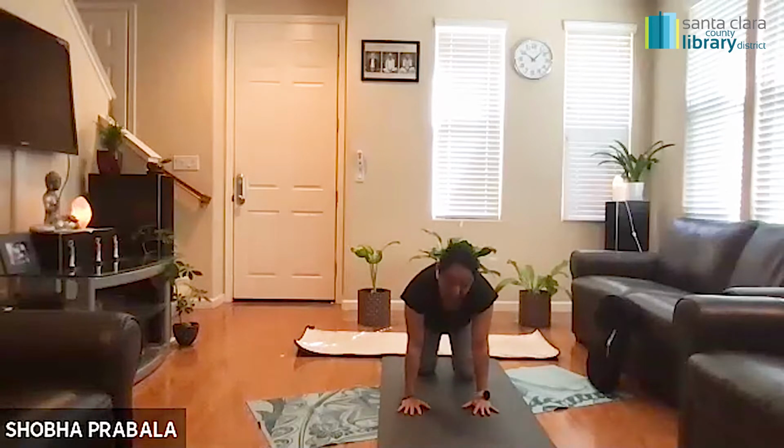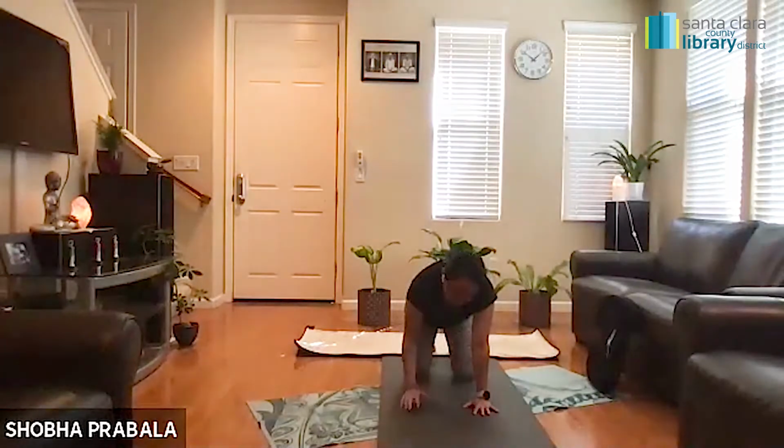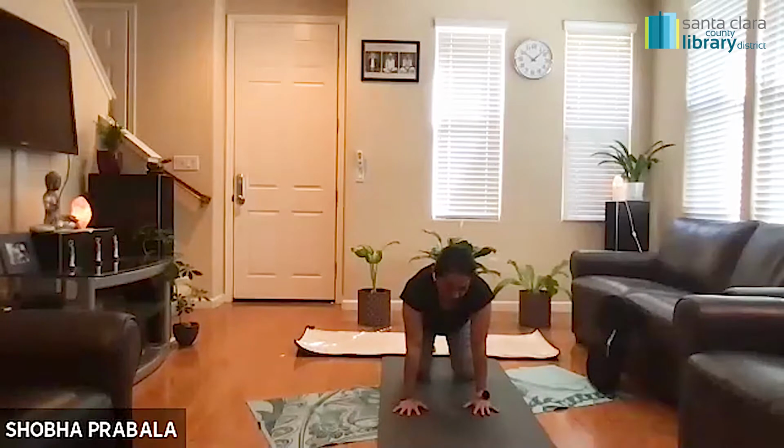Slowly walk your legs towards your hands, and let's come into a cat and cow, which means to say our wrist is in line with our shoulders, the knee is in line with our hips. We have space between our legs. Let's start with a very simple basic cat and cow. Inhale, look towards the ceiling. And exhale, down your back.